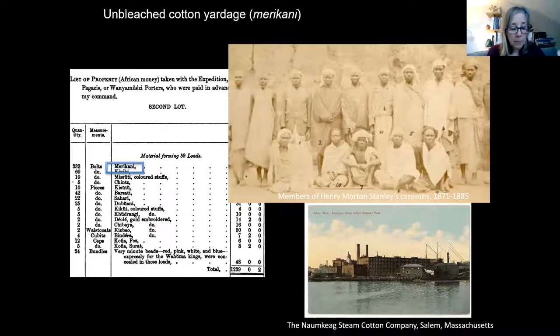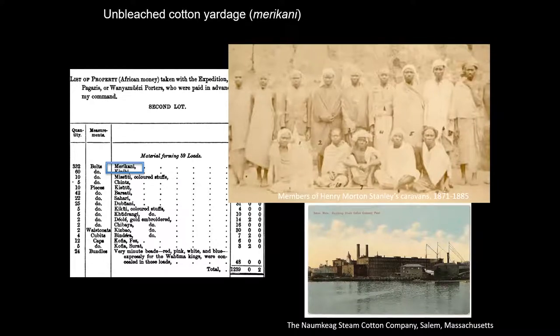It was called Merikani because, as Abdul Sharif, Jeremy Prestholt, and others have shown, the cloth was made in American mills, specifically in Massachusetts. American merchants from Salem became active in the Western Indian Ocean trade from the 1820s, seeking ivory, gum copal, and cattle hides for New England's growing industries. Heavily invested in Indian Ocean trade, they had New England's textile mills produce coarse cottons in imitation of Gujarati's hand wovens. And this Merikani proved an incredible success.